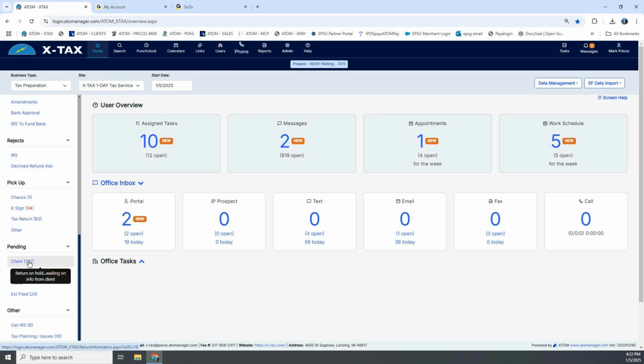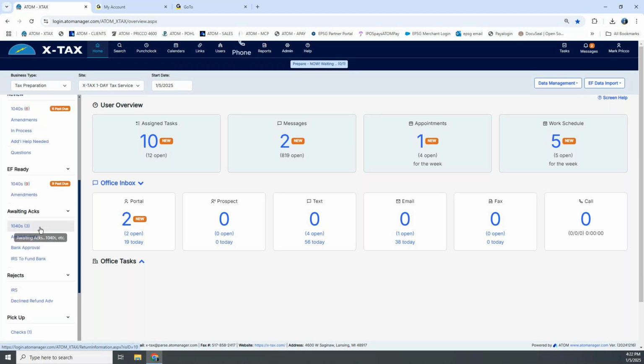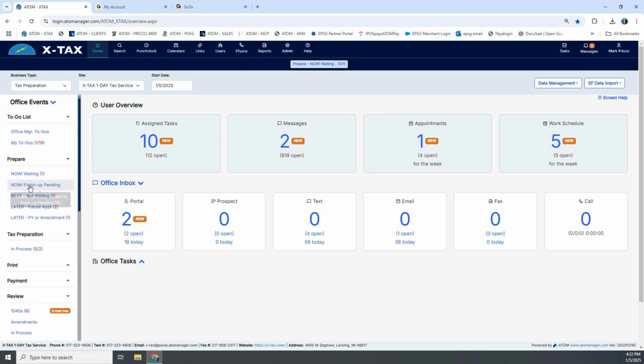Sat there for whoever knows how long. Client then comes in with a W-2 or calls in with a social security number. Say it's a social security number. We take the social security number over the phone. The phone staff does. They'll move it out of pending client, and they're now going to move it up to Prepare Now, Finish Up Pending. So what that means is it's already started, just need to finish up the pending file. In this case, it's very simple. Just enter a social security number for the child. Now, I think it's simple because I know how to do taxes. So the phone staff, that's not their job. They don't do taxes. They don't get into Drake software. So they need to push it up here and have somebody finish up.